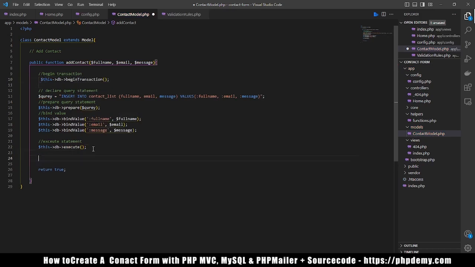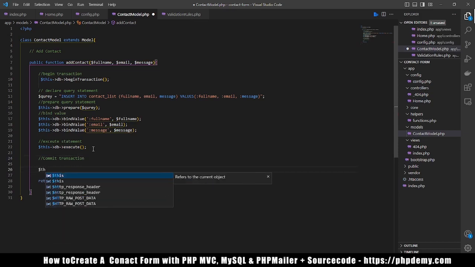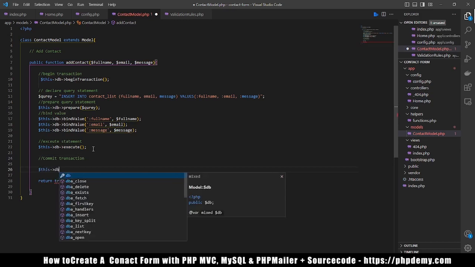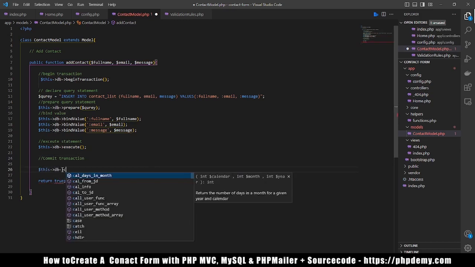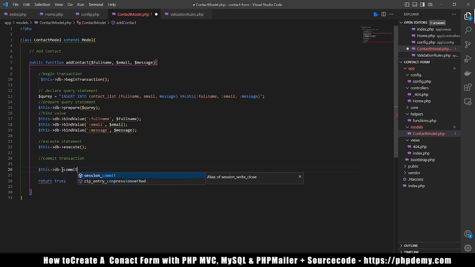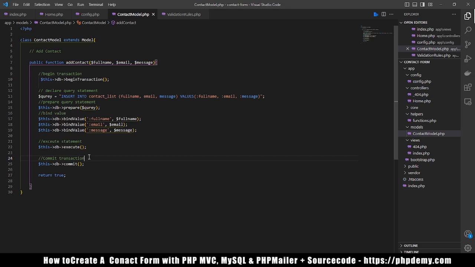Also we commit here, commit transaction. So we say this db commit. I think we are good to go. Let's test this out before we now begin to work on the emails.